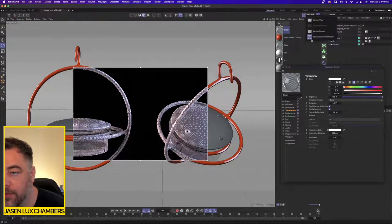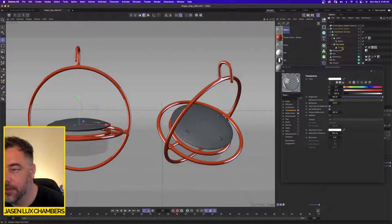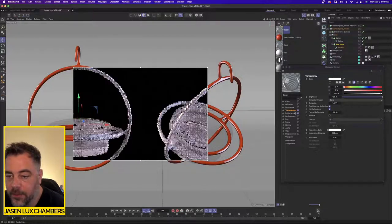The interactive render region is a little annoying when you're trying to do something like this, so let me shut that off. Oh, that's the instance. That was my problem. I kept dropping on the instance. You can't do that. You've got to go to the source model. Where are you? There we go. Get rid of that guy. Okay, so now this should work. Put that interactive render region back on so I can see what I'm doing.